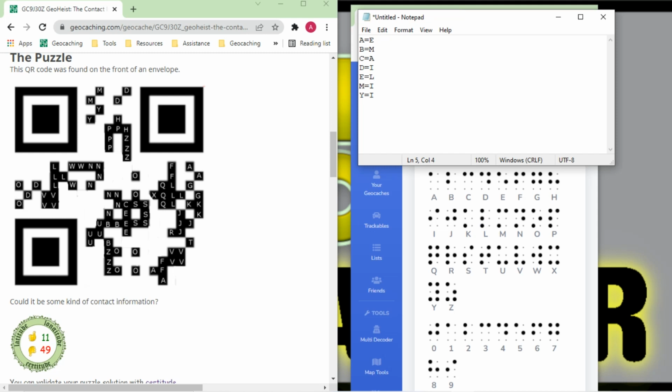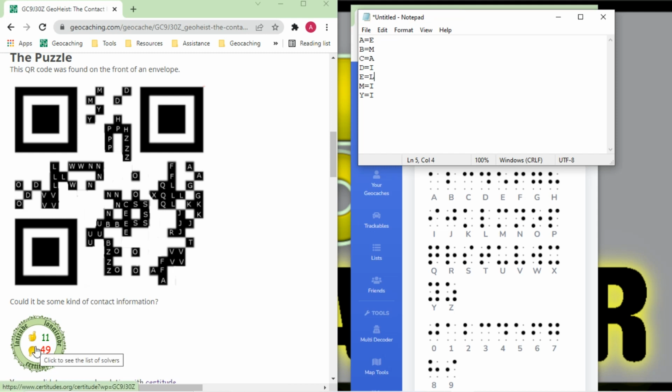Because at the end, if we start doing all the letters, we'll get a sentence that starts with email and then will give you contact information. And we don't yet need to contact that email address. You can. You will get an answer back with some more information that will help you with a future puzzle. But for this puzzle, we just need the contact information, because remember, this one was looking at a keyword.